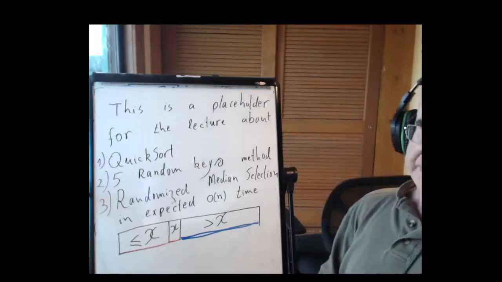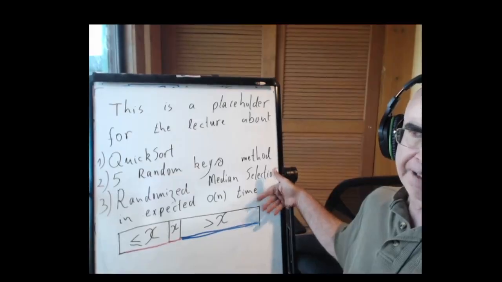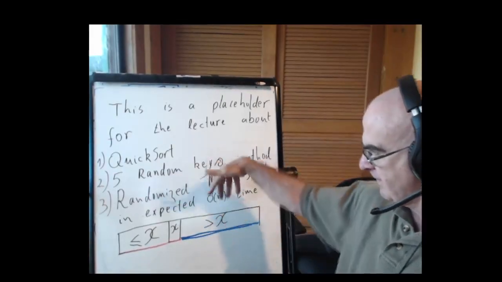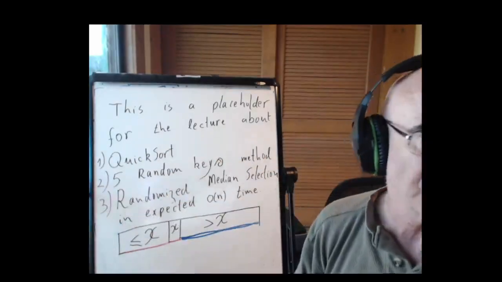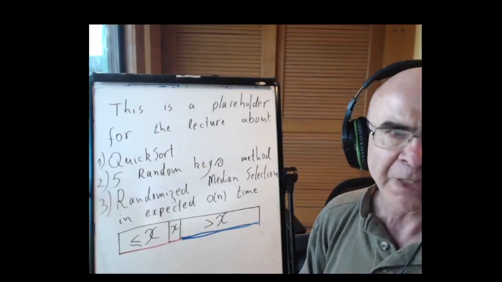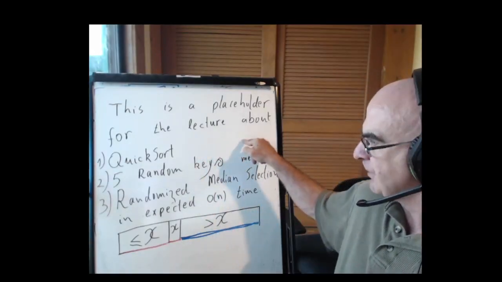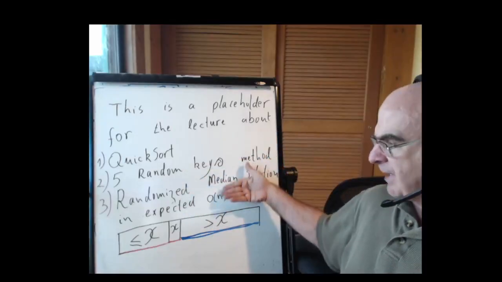That's Quicksort. Once it's done with the very first partition, it will call itself recursively on the right side and on the left side. These are the two calls to the recursion. And you need to understand this part. You need to understand what the worst case running time is.